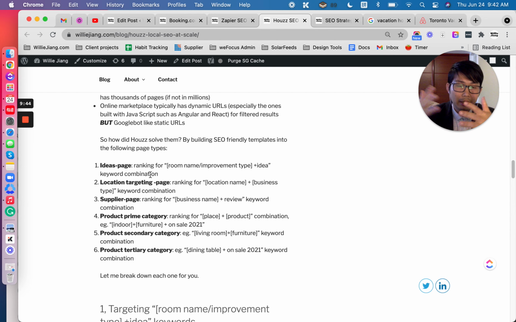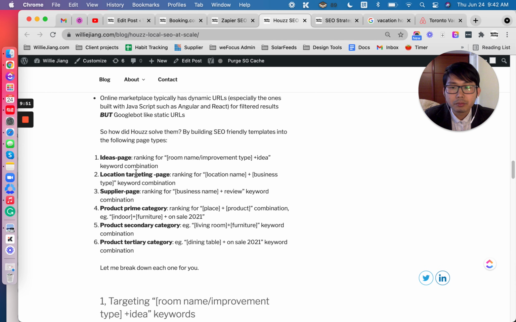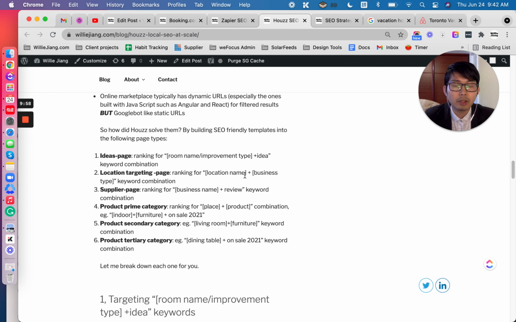And of course, it's using a different dedicated page for each keyword. And then it has the location targeting page, which could be targeting something like, again, I live in Toronto, so that's Toronto landscaping company, right?